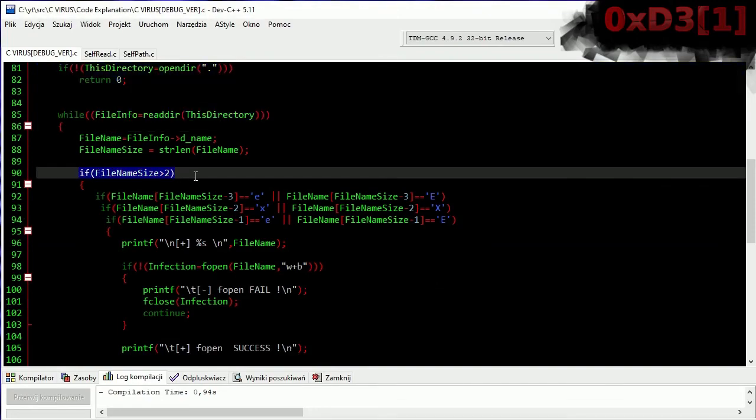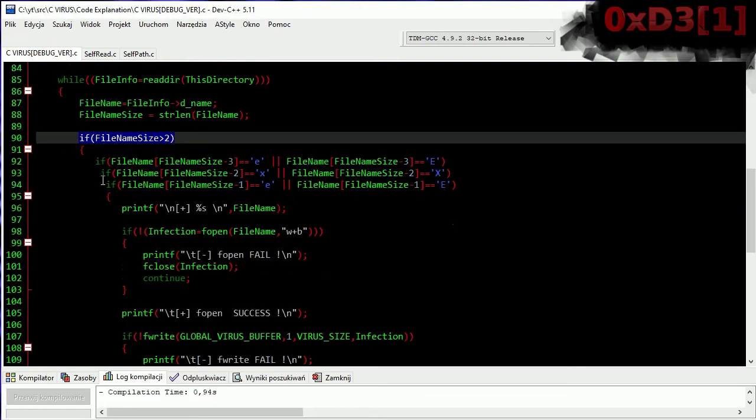A file name longer than 2 characters is useful to avoid the dot and double dot during directory listing.